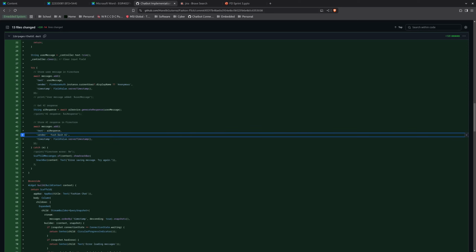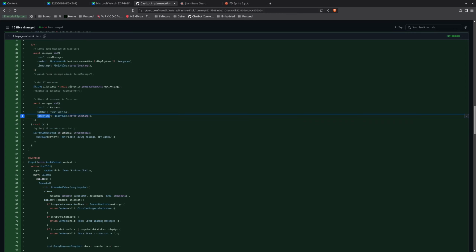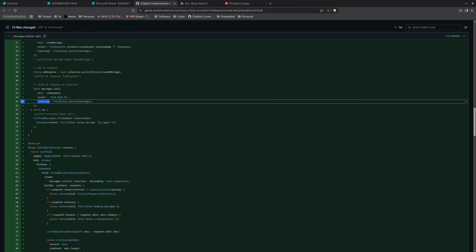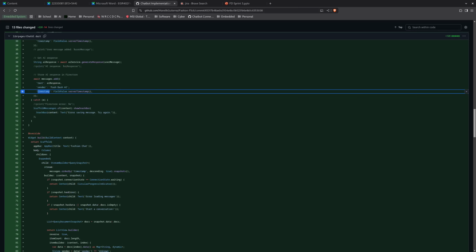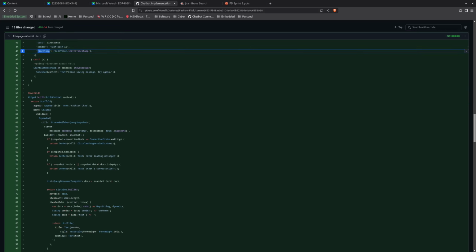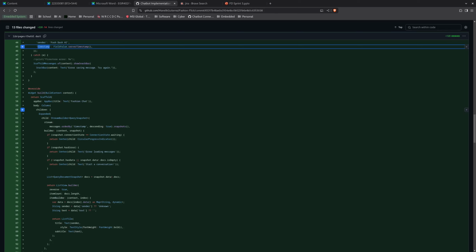Essentially we're storing it with these three headers: the text in the response, the sender, and the timestamp at which Firestore received the message.